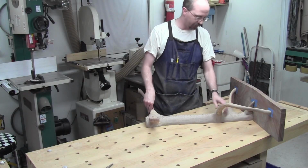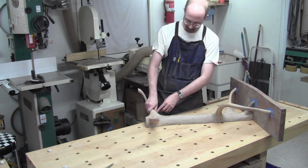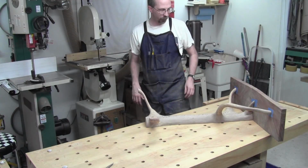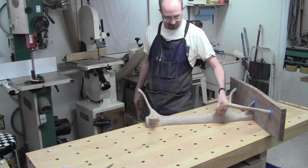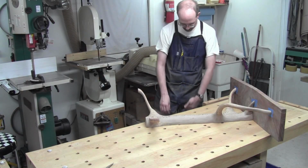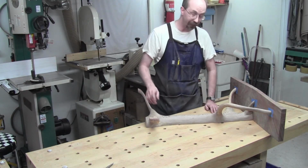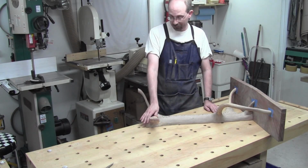So I think I have a solution that I want to try for these burnt through joinery pins, you can see this one, these two up here, and this up here, and this one here down below, and this one up above and around here. So what I have in mind is I'm going to take a staged approach. My first preference, I just had this idea last night that I thought could work really well, maybe, if I can pull it off. This will completely come down to whether or not it looks like a kindergartner did it.